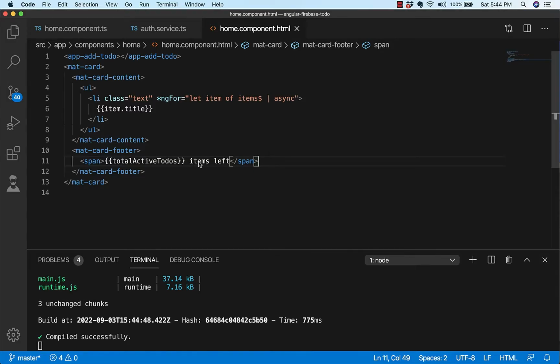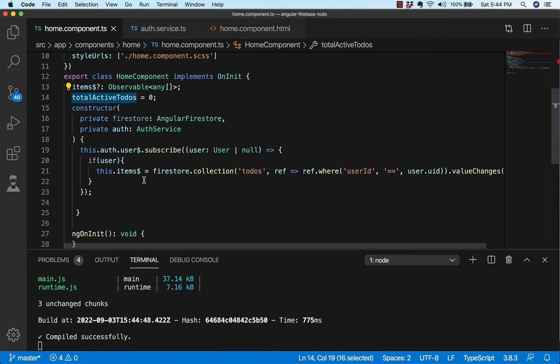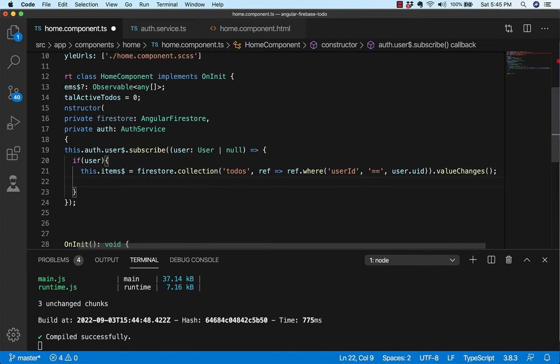Now how do we get this total active items? The items$ is already an observable, right? So whenever the value is changing, it will get the updated value. So we just have to subscribe to it and get the total count.